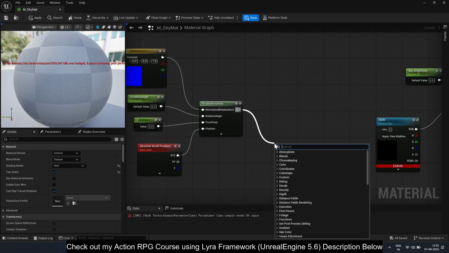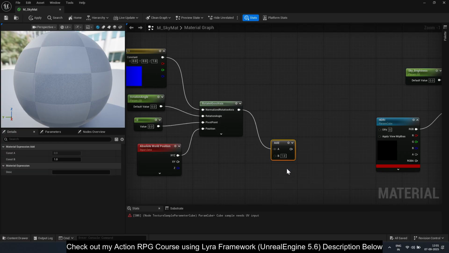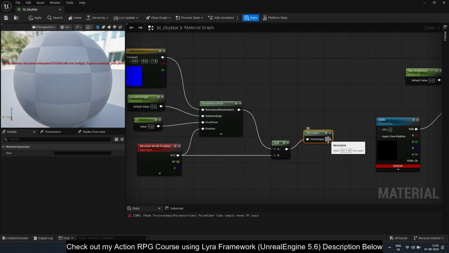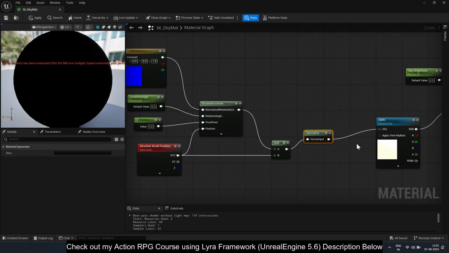To the output of the rotate about axis node, add the absolute world position output and then connect the output to the normalized node. Finally, connect the normalized output to the UVs. The normalized node converts the output to a unit vector. Apply the changes and make sure there are no errors.